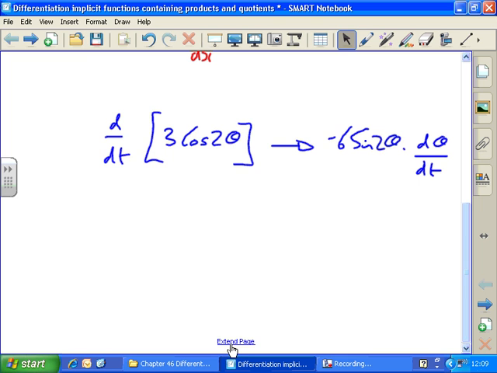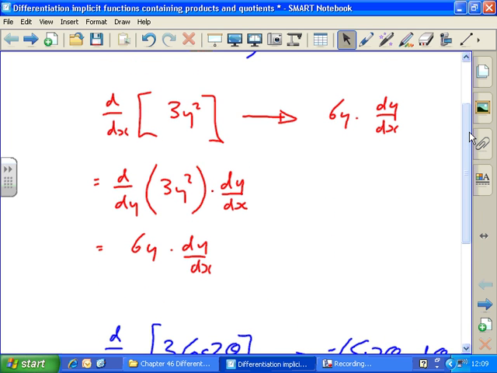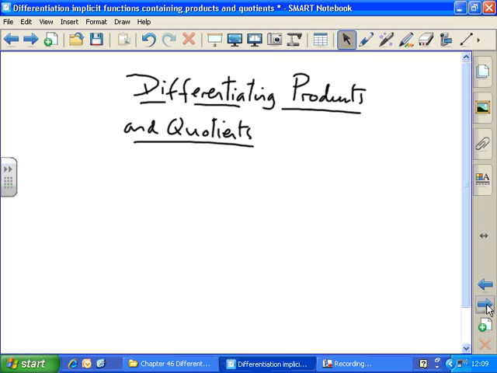Okay, with that shortcut in mind of how to get from an implicit differential to the solution, let's have a look at differentiating products and quotients. So the best way to do this is to look at an example, for example, in the textbook, let's look at the one that's in there, d by dx of x squared y. So now we've got to differentiate something which has got two variables associated with it, the x and the y. We just want to differentiate with respect to x.